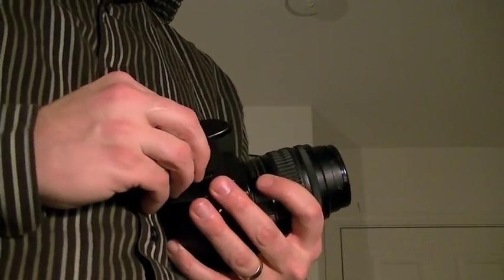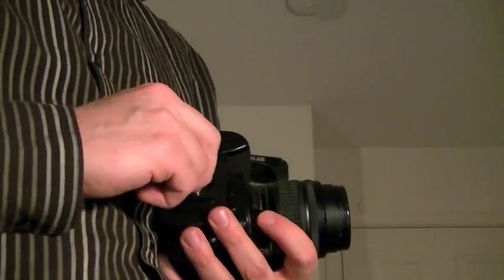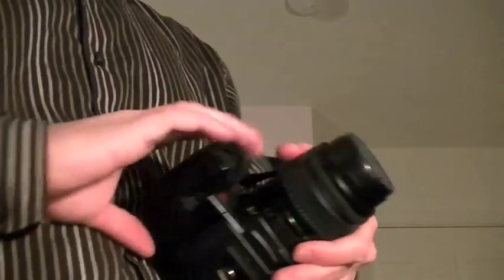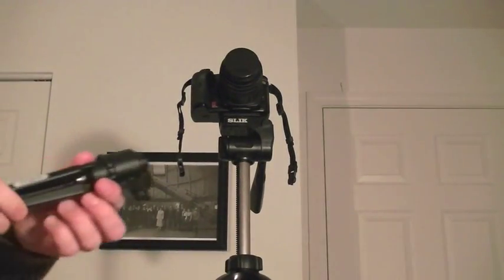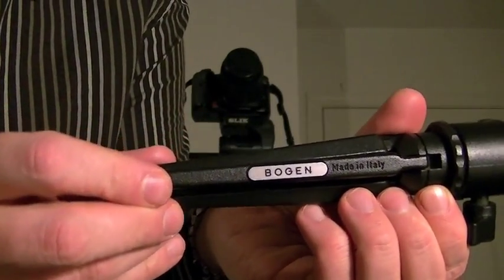You can keep one shoe on your camera body and one on your video camera — I keep one on my video camera and rotate a spare around. As nice and portable as this tripod is, I don't use it all that often. I prefer the portability of a tabletop tripod most of the time — it's so small and light you can have it with you all the time. I've got the video camera on a cheap tabletop tripod right now, but let me show you this nicer one.